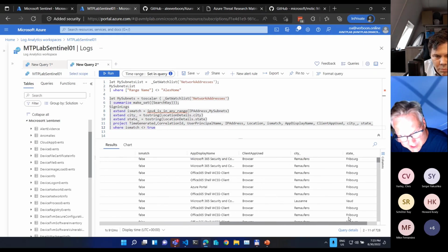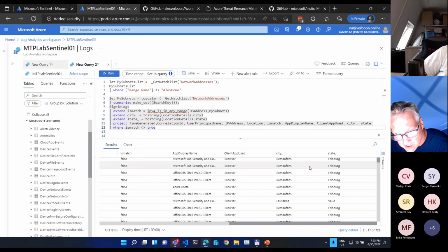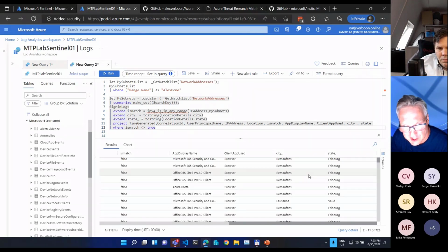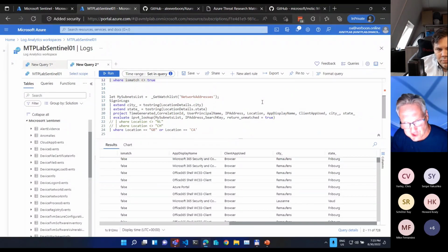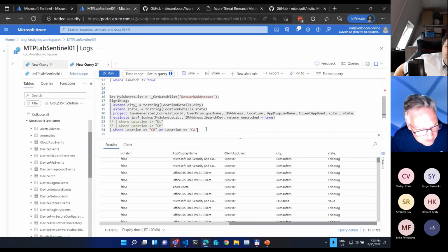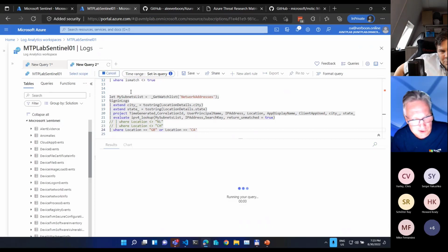I have some location information coming out from the sign-in logs. But now I actually want to get more context, because who on earth knows all those IP subnets in their company? So now what we do is another query, and I prepared this just to show you with matches in my watch list. So if I run this query now, I do another thing.